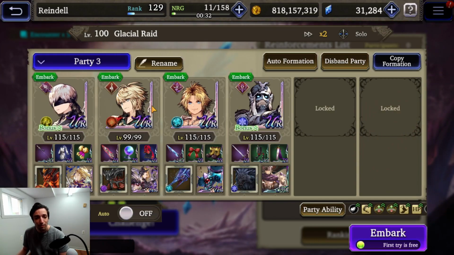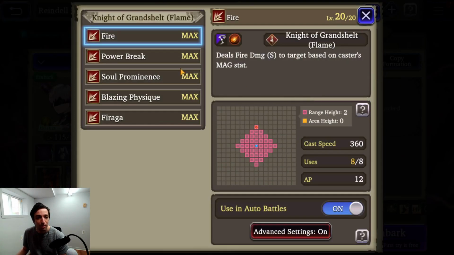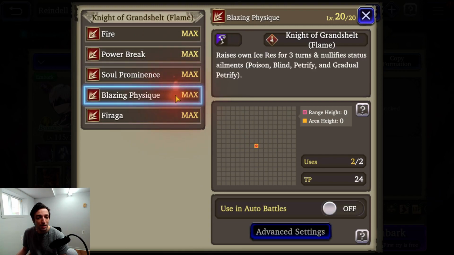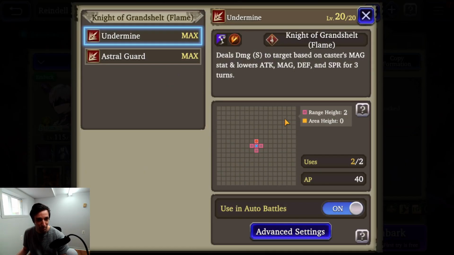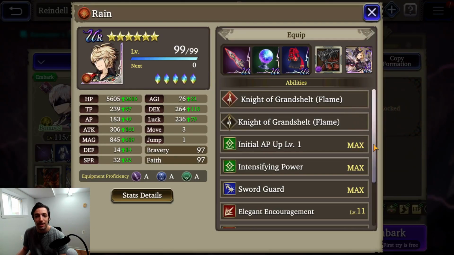Then Rain is there for multi-hit slash attacks mainly. He's a way to build chain and also deals some decent damage with them. As 8 Knight of Grandsheld, I disabled Fire and Firaga because they have too much range and he would not buff in the first turn. Then I've also turned off Blazing Physique because it's not very useful in this fight. Astral Guard is on, so he has an ability to use if he's not in range to attack the enemy.